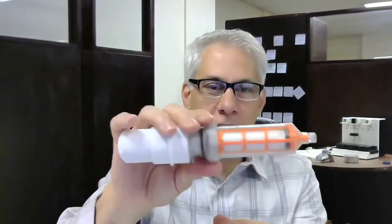And each time they use them, we refine the design and we modify it. With 3D printing, you can do that quickly. Now, if you notice, it's clear plastic. You can print in clear plastic, and there's a secondary process where they vaporize the plastic to make it more clear. This is an SLA process.